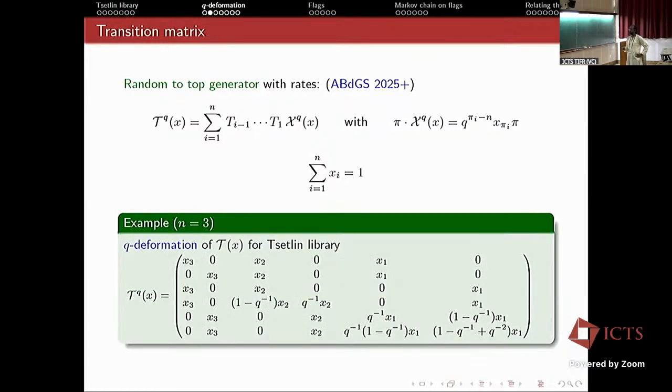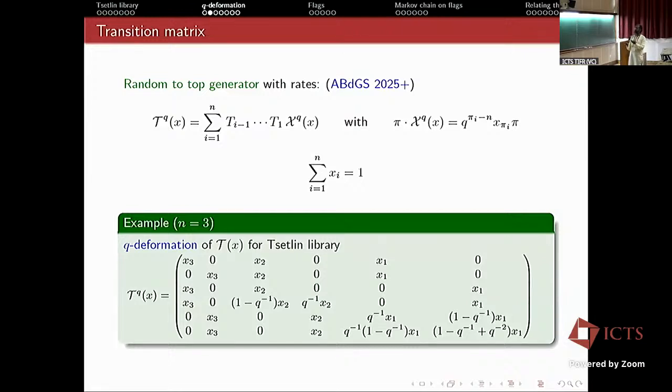So here, now you see the matrix is going to look quite horrible. Again, row sums are going to be 1. For the first 3 rows, it's clear, and then things start to get messy. There'll be these q inverse factors, in some cases even q inverse squared and so on. But basically, because of the way we engineered it, it's guaranteed that the row sums are 1, even though it doesn't look like it.